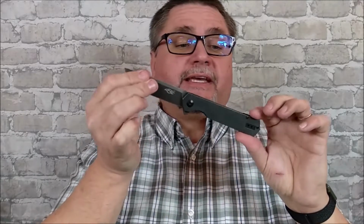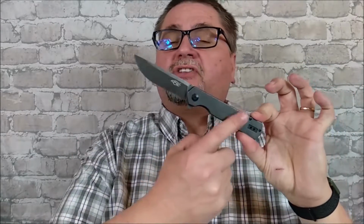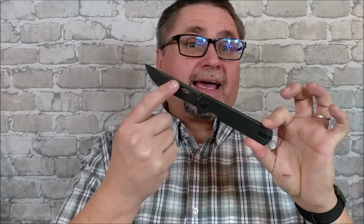This knife also comes in the model number FH13-SS, and that's the exact same knife, exact same construction. It's just a stone wash instead of a black acid wash like this one is.